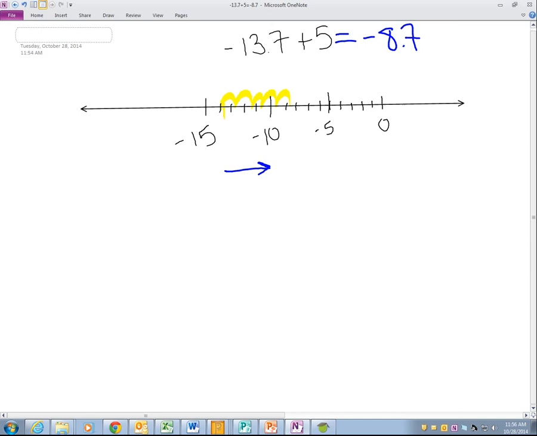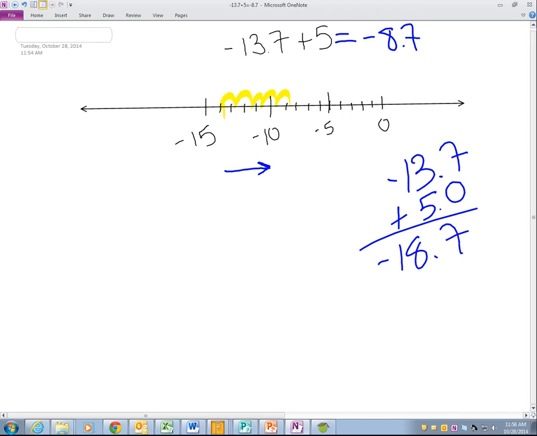Or some might be able to make sense of that, but when you line it up this way, 13.7 plus 5.0, you see this plus sign and you're automatically going to think, or some might automatically think 18.7, when it's actually going to mimic something more like this, where it'd be 8.7, right? And we switch all the signs, and it's back to where it was.